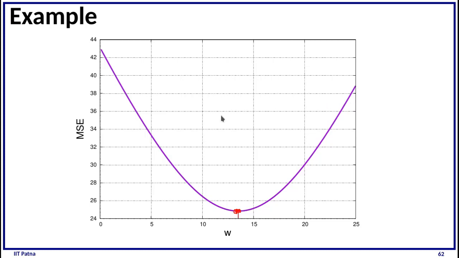So one of the objectives is that, let's say I start with some w value, which I don't know initially, so I guess some w value, and from this initial w we get to know what the mean square error is at that position. Now I will try to observe the gradient of the mean square error function at this point. The gradient is increasing in this direction, so effectively I will try to move in a direction where the gradient decreases. If I choose a point here, then the gradient is increasing in this direction and decreasing in the other direction. So if I move in this direction, my gradient will be decreasing.